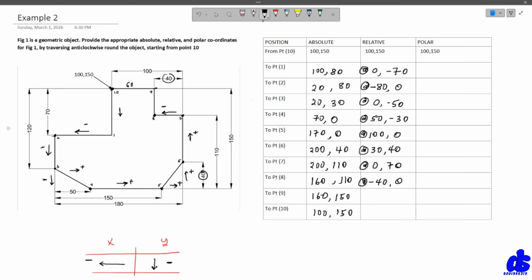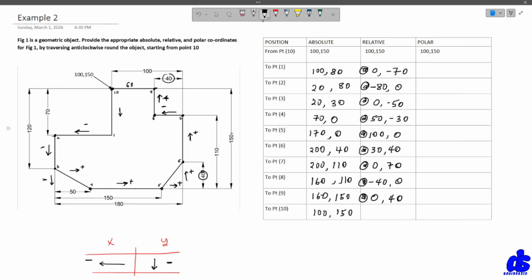Now let's do point 9. For point 9, the x value doesn't change because we are in the same direction as x. But then y is changing. Let me go ahead and write the x first. So x is staying the same, so it's 0. But y is changing by a distance of 150 minus 110, which is 40. But then it's moving up in the positive direction. So that becomes a positive number. The distance becomes 40. And this 40 is obtained by subtracting 110 from 150, which will give you 40, the positive direction.